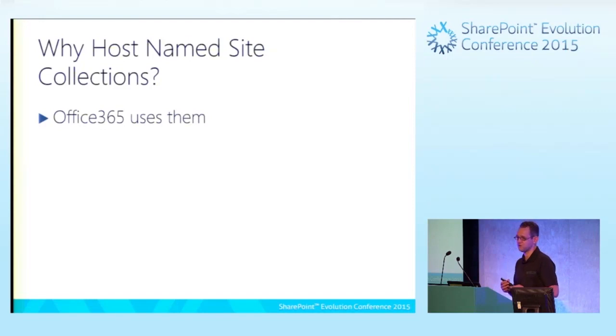Okay, why should we use them? Office 365 uses them. Now, I'm not saying that using hostname site collections makes it easier for you to migrate to Office 365. I don't see any valid reason why that would be better for your migration, personally. That's also on TechNet, that it enables you to migrate to Office 365 more easily. I don't know why. It's just a bunch of site collections.